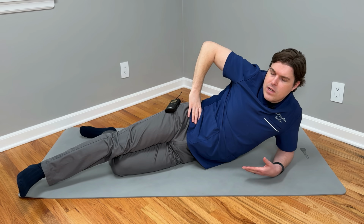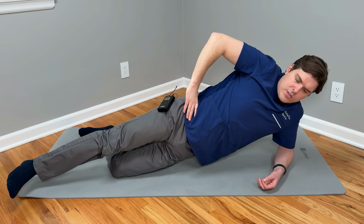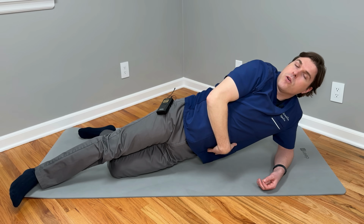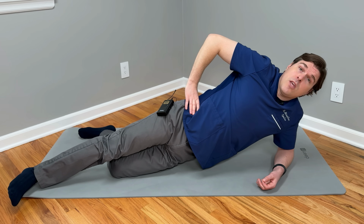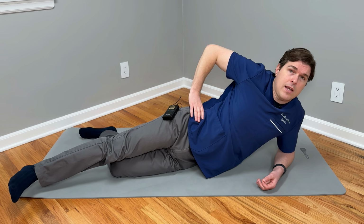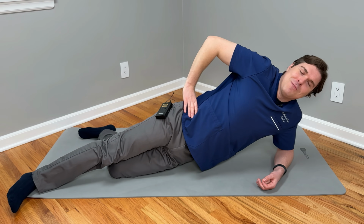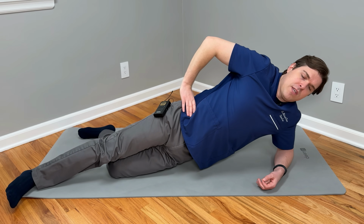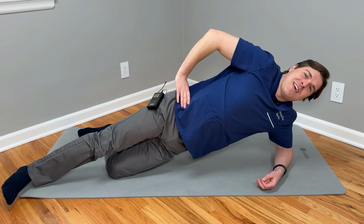Now, engaging through your hip and your lower back, you want to drive your hips upward towards the ceiling as much as you can. The more that you press up, the more that you're going to feel a deep activation in your lower back, targeting the QL muscle. Hold this comfortably for 3 to 5 seconds, relax, take a breather, and then repeat this 10 to 15 times. And with each repetition, just build into it a little bit more. Afterwards, see how you feel. If it feels like you have a little bit more energy, challenge yourself by throwing in another set or 2.